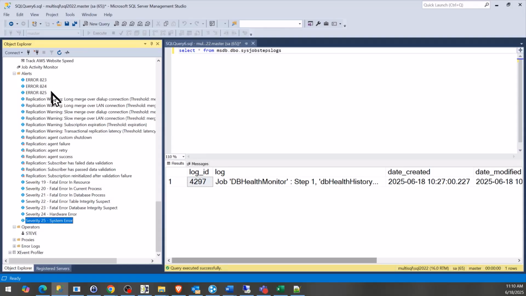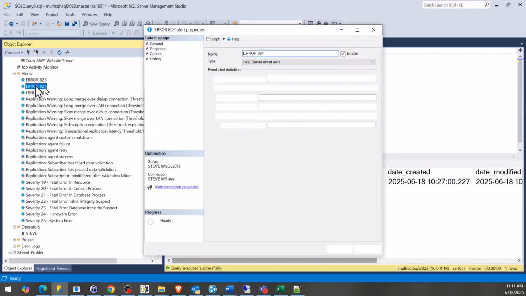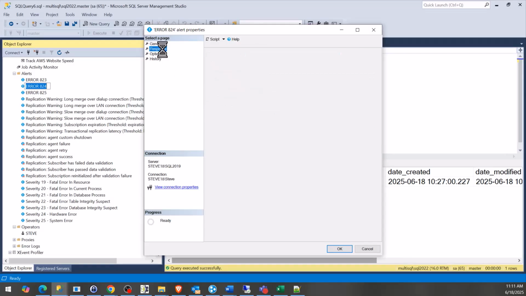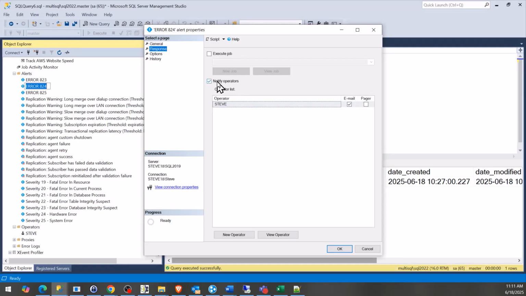Errors 823, 824, and 825 are errors that if you ever see them and you care about your SQL Server, you should stop everything you're doing and immediately focus on figuring out what's wrong with SQL Server because of those errors. Now, the way you set up alerts on those is you can go in and double click on these, and you can have the error number in here, but then you set the response. For the response, I want to notify this operator by email, and there's also a pager option if we set that up. Or you could have it go run a job, different things like that. But generally, if we're seeing those errors, we want to know about it right away.